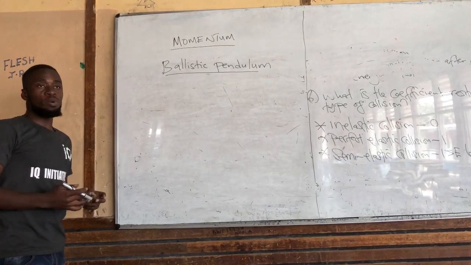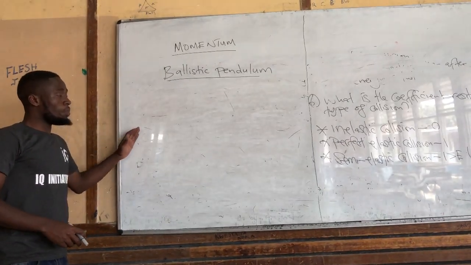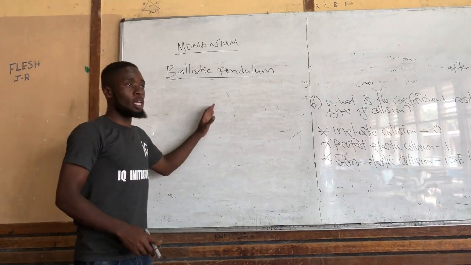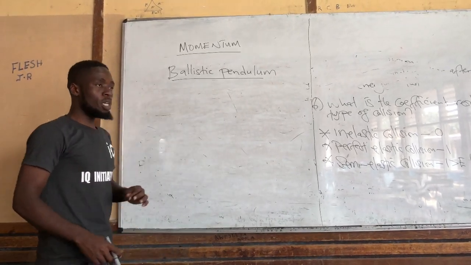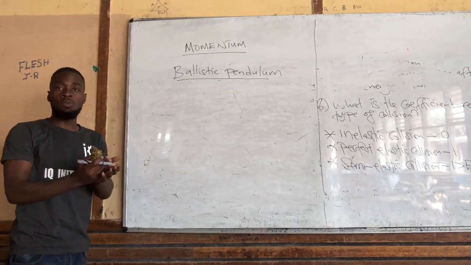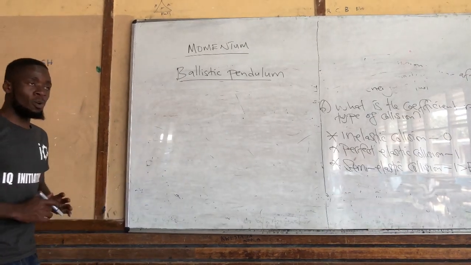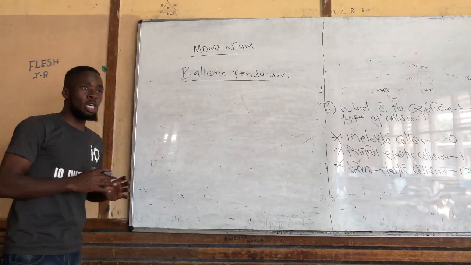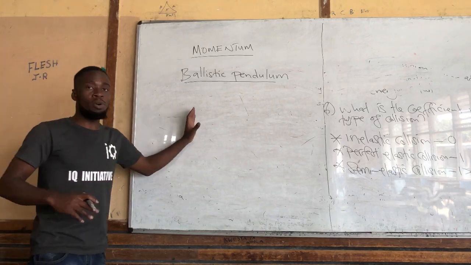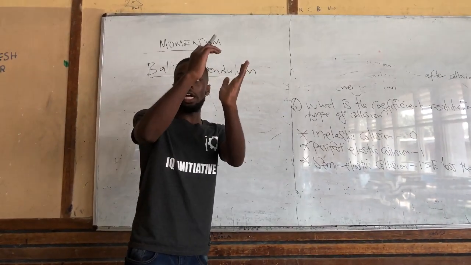So for example, you have a bullet and a block. A bullet will hit the block, which is on a pendulum bob. After hitting there, maybe it sticks inside the block and they move together at a certain speed. So here I'll just go direct to the formulas. Maybe after hitting the block, it embeds inside, they stick together and move together to a certain height.